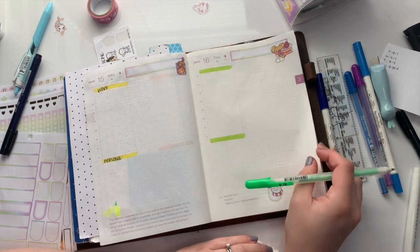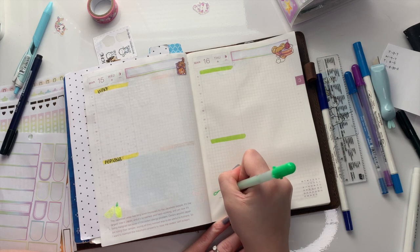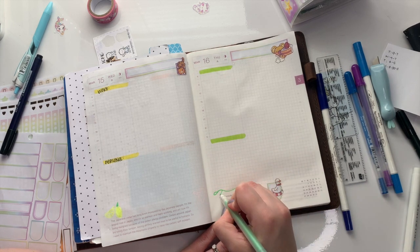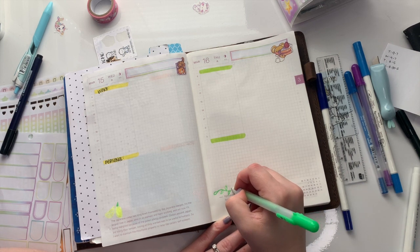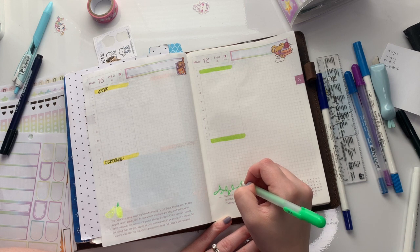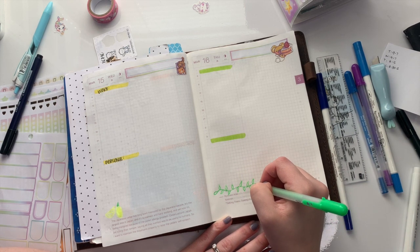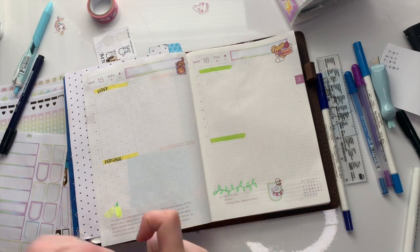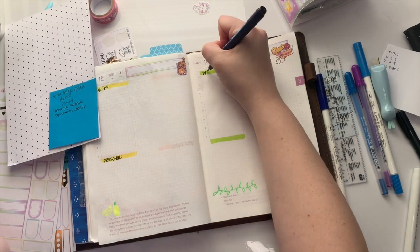But in the middle of my rant about the Sims, I did draw a little, very tragic lemon and a lemon slice on my yellow day. And then for the green, I did a little vine. I just really liked the way that the ink sits on the Tomoe River paper — it looks so pretty, so pigmented. It's a little chef's kiss moment right there for me. So I love my Sakura jelly rolls, and anytime I remember to take them out, I never regret using them.